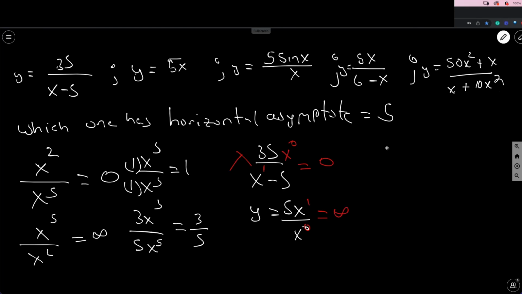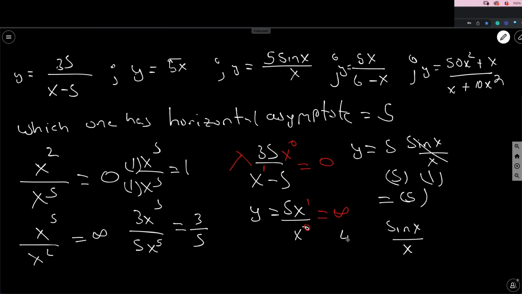So for the third one, you might look at sine x over x and recall, oh, that looks familiar. I think that cancels out to 1. Well, then in this case it's 5 times 1, so it looks like the horizontal asymptote is 5. Actually, this is not the case. You can only use the sine x over x equals 1 rule when it's a limit of x approaching 0. Because we did not say that these graphs or these equations have to go towards 0, we cannot use this identity of sine x over x.